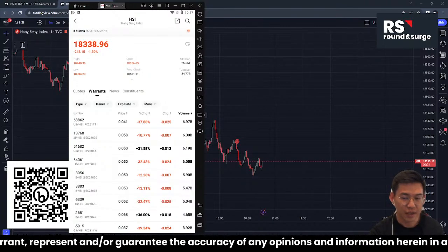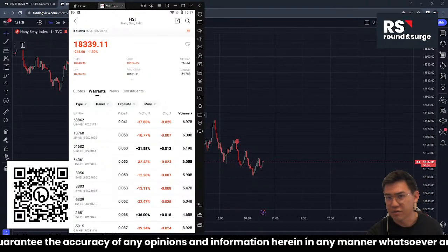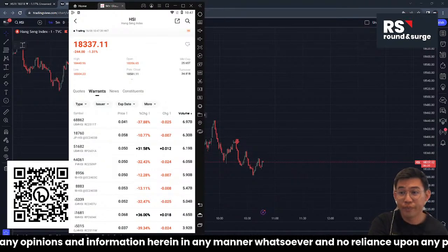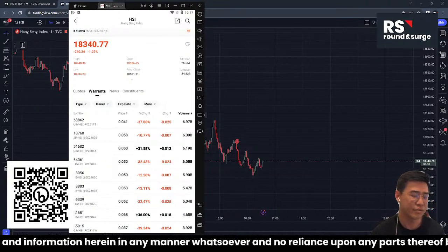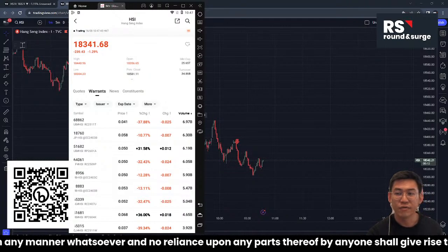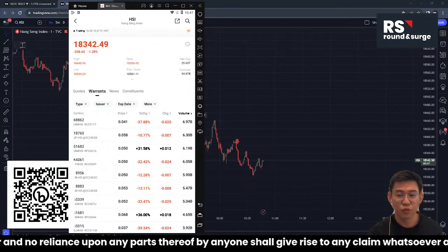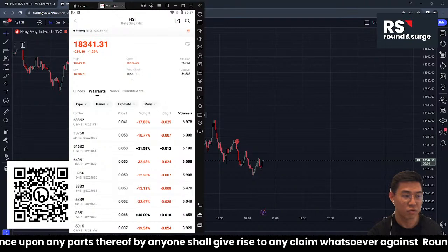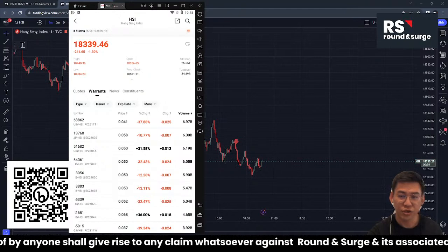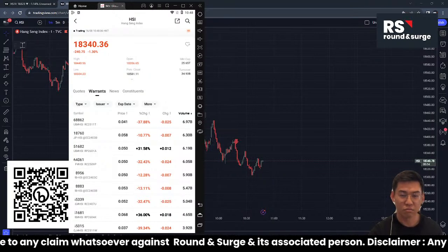So you can start with maybe only a few thousand. You don't have to start off with a few 100,000 or maybe 10 over 1,000 and stuff like that. Because if you do that, you might get yourself stressed. Trading itself can be very stressful, but we can find a way around not having so much stress by just trading within the limit of our emotions.